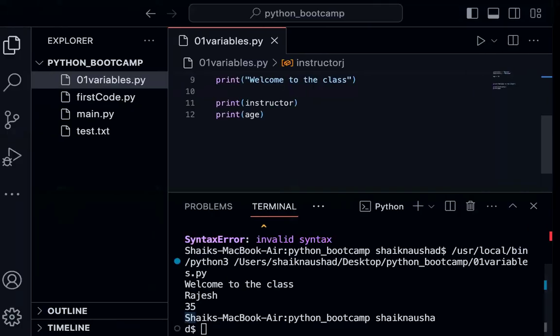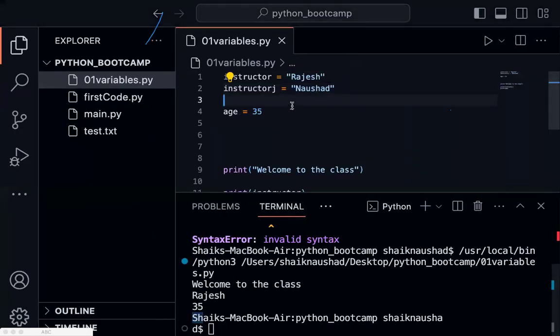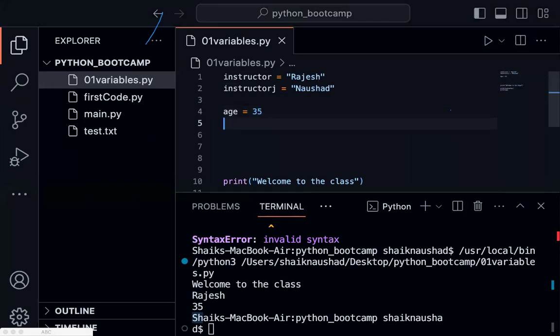Now let's see the difference. Here I said age is equal to, assignment operator, 35, and I will write a capital A and then I will assign a value to it, 45. So this is not the wrong format to name a variable. This is the right format. You can use capital letters in the beginning, but Python will consider this age and this age as different. So let's run and see what happens.